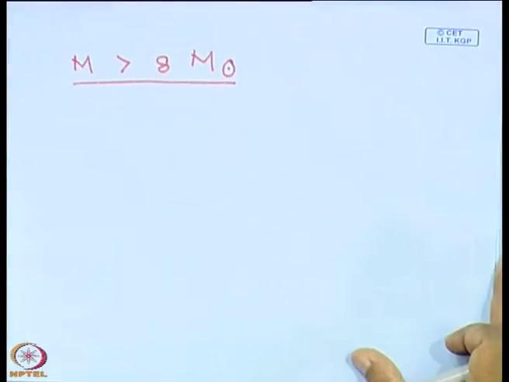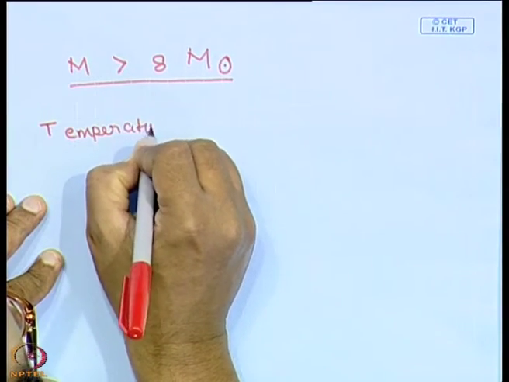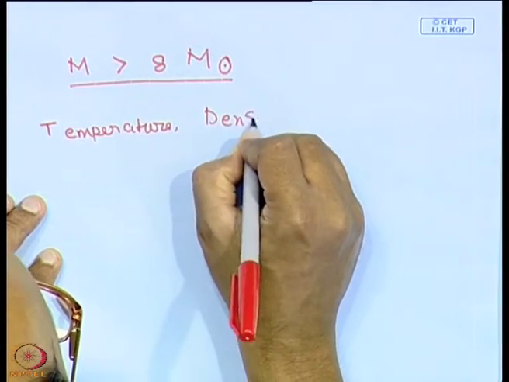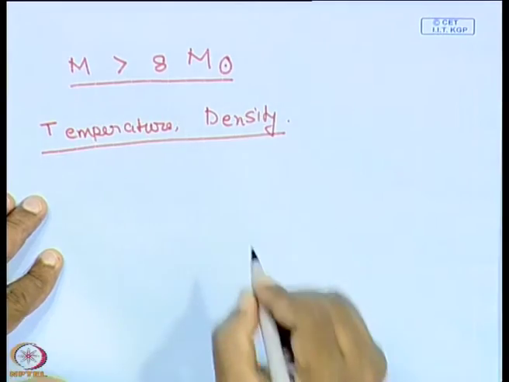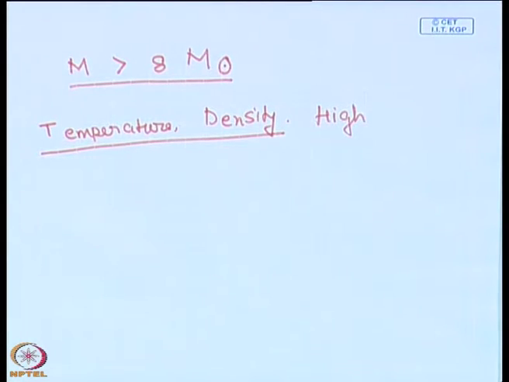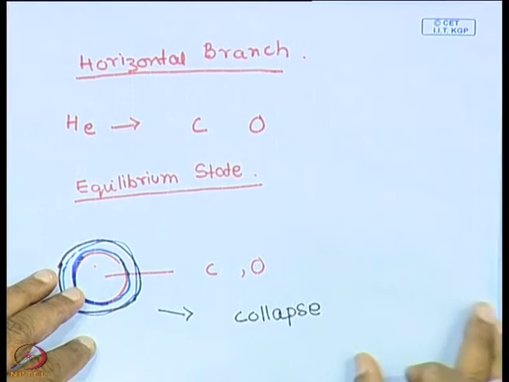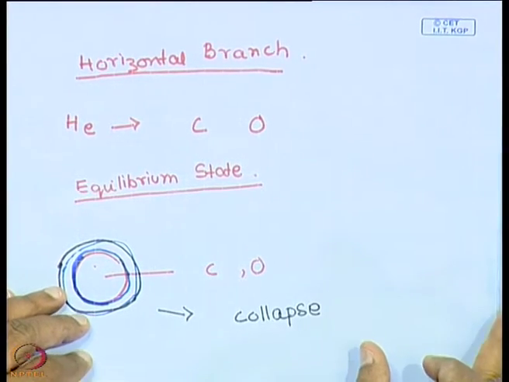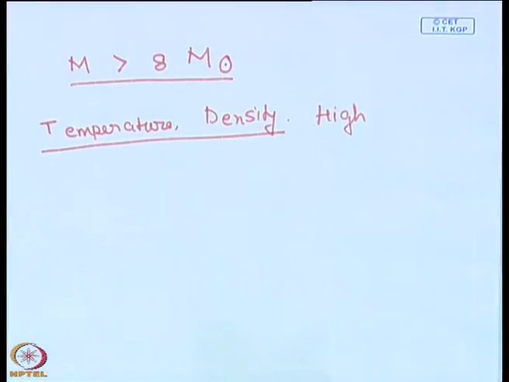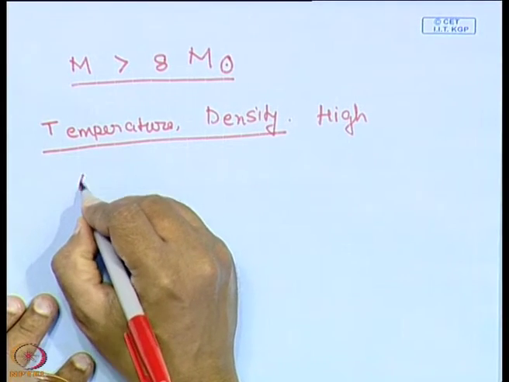when the core is contracting, again the temperature and the density are adequately high. So, you can again start nuclear fusion. In the smaller stars, once you reach carbon and oxygen in the core of the star, when it collapses, the density and the temperature do not reach values adequately high for nuclear fusion to occur further. Here this is not true. The temperature and density is adequately high for further nuclear fusion to occur. So, more nuclear reactions occur.